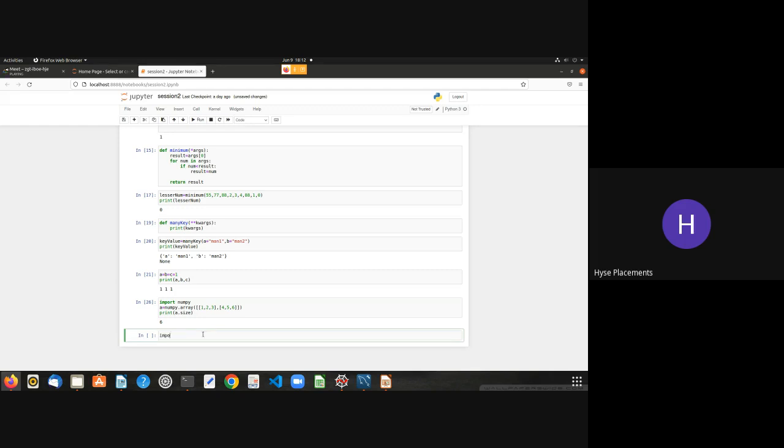Okay, so if I want to use NumPy, I need to import my package, right? You don't need to import multiple times actually. You can import it once at the top, then automatically that will be followed throughout the program. Instead of this import NumPy, we can give some alias name to it, like a shortcut name. Why? Because sometimes the package names contain more than 10 or 11 letters, and then every time we have to write those letters. It's very difficult for us to memorize or write such things.